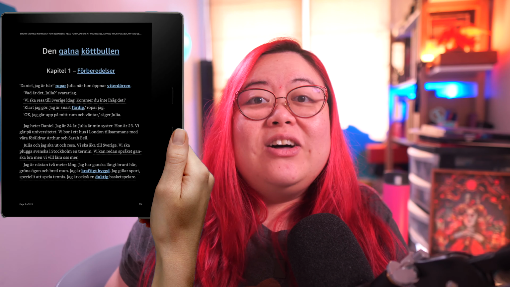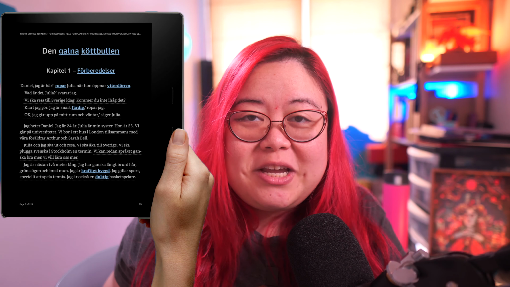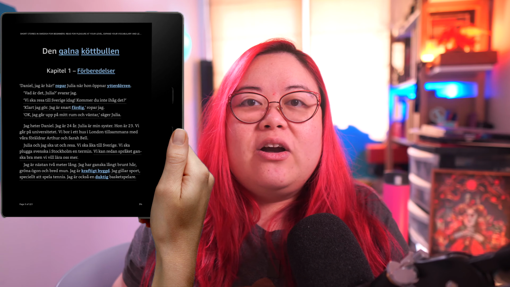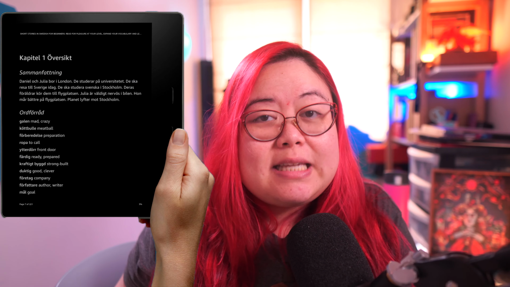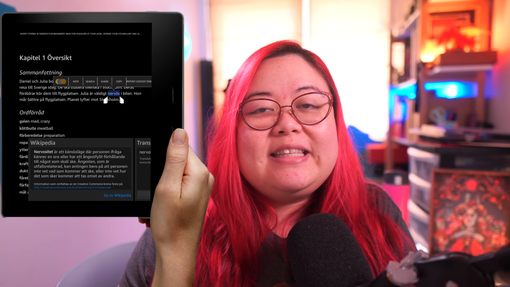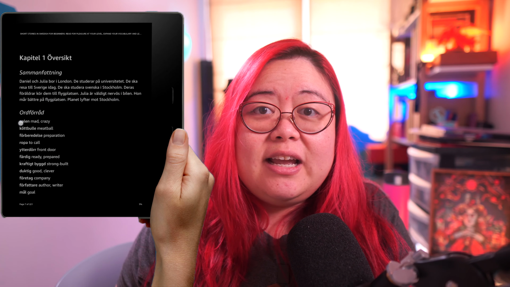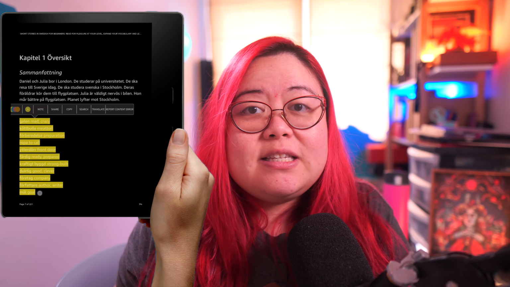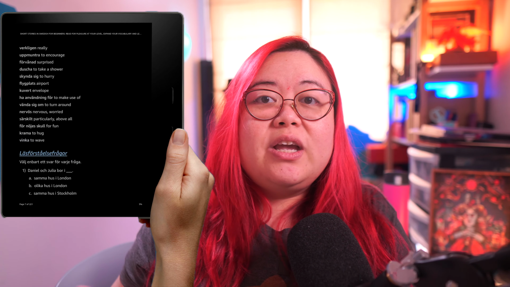For Swedish, I also found a cool Kindle book. Ollie Richards' short stories in Swedish was really useful because the language is a lot simpler, and then it also has some summary questions at the end to help test your learning. Of course, I highlighted some things that I didn't know from this book using Readwise Reader, and from there brought in those highlights into Obsidian.